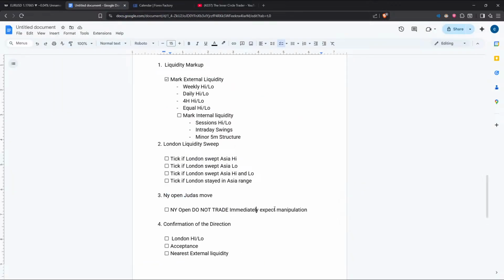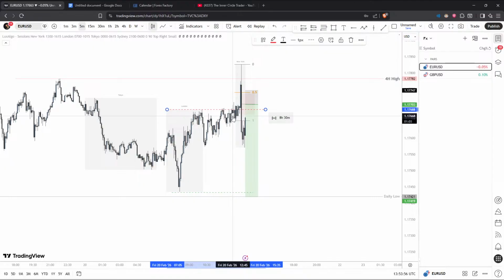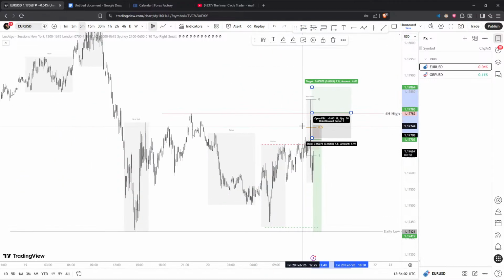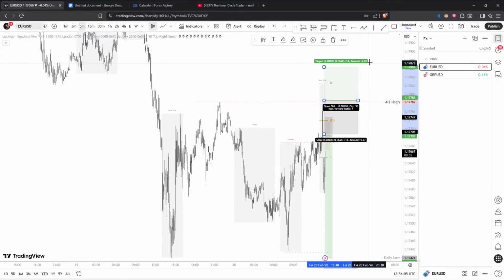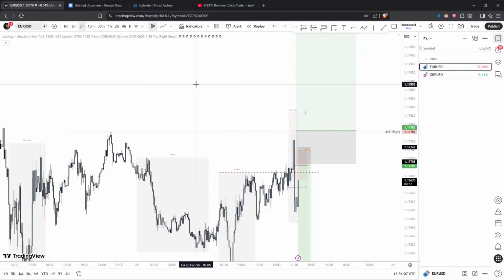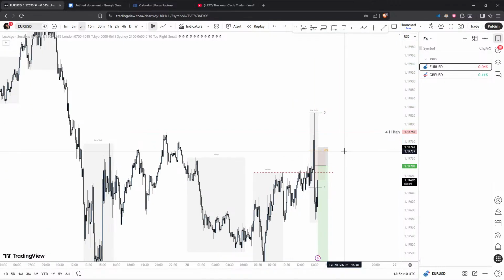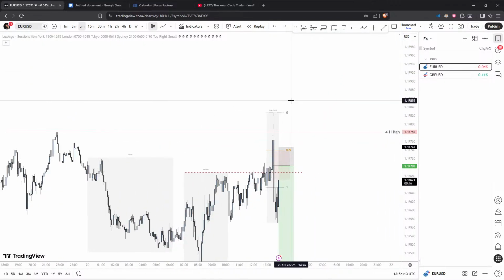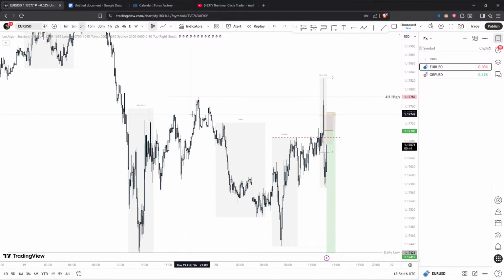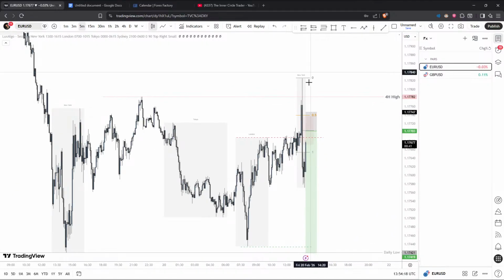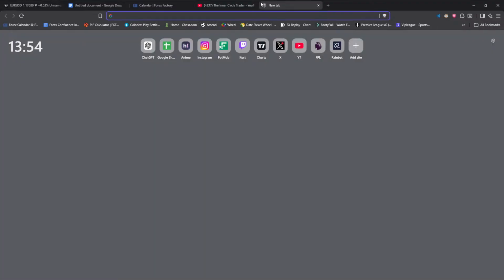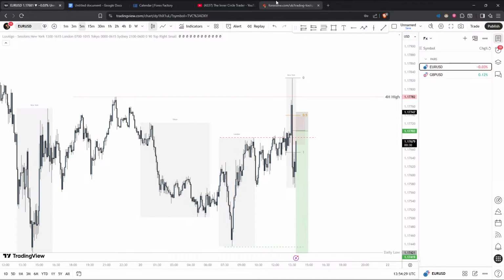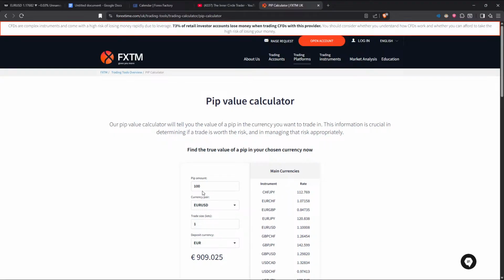So do not trade immediately. Expect manipulation. What was that? So we opened. We didn't trade immediately. What happened? This move here. So there's some traders that would have bought this because of fear of missing out. Maybe they would have bought this, and guess what? They would have been stopped out. They would have probably been targeting up here, but guess what? It's not the time for a reversal because some breakout traders would have traded that aggressively. So they would have got stopped out. So that's liquidity, and it's also external highs over here that people trading the 4-hour time frame would have had stop losses over here. They got taken out as well by the breakout traders, and the breakout traders also got taken out with this move downwards. Okay, we are close to entry, so I use this website called Pip Counter to calculate pips.